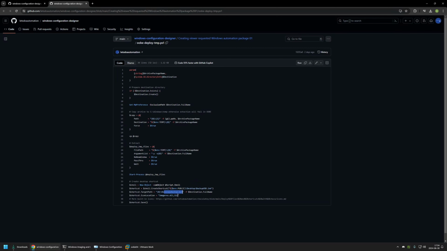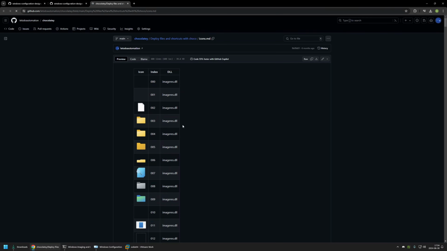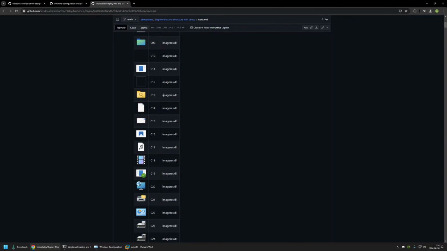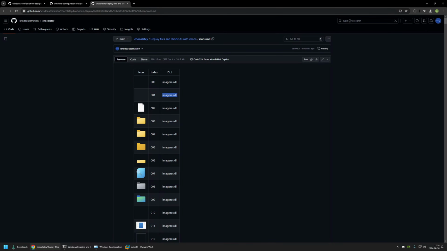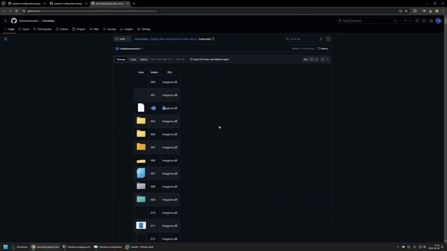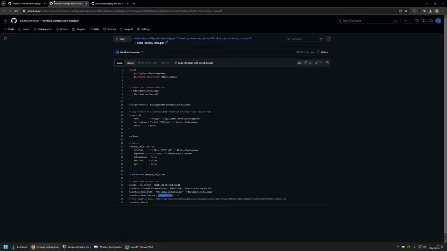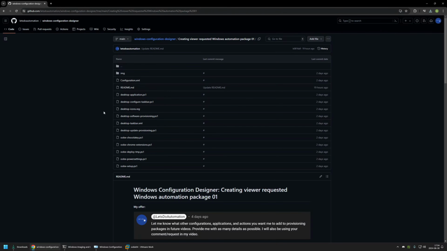Here you can see the target, and also it will set a shortcut icon. If you don't like the icon, you can check out this link right here that will have a list of other available icons. To change the icon, you need the DLL name and also the index number. In this case, we're using imageres.dll and the 112 index. So let's just find 112, and this is the icon that will be used for the shortcut on the desktop. Anyways, let's download this file and let's go to the other one.